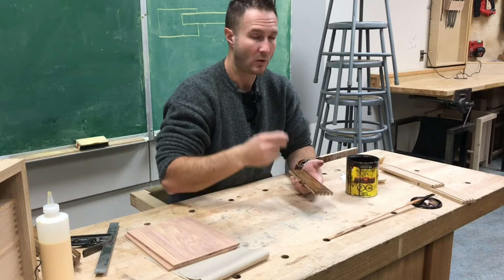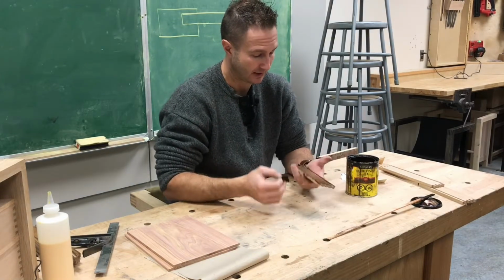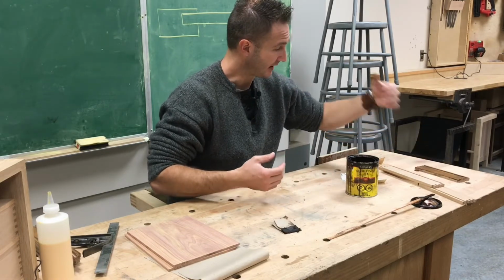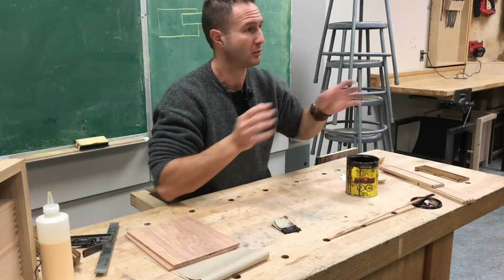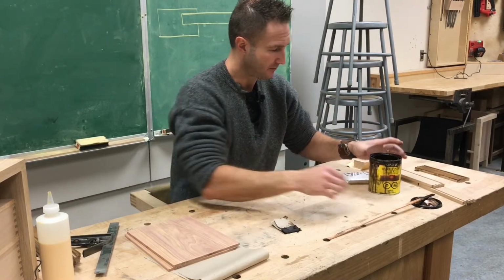If you have a whole pile of stain on your rag, you're going to get runs that just flow down this thing, and it's going to be nasty. That piece is done. You guys can continue. Well, actually, you would pre-sand everything first. I'm just showing you the next step to go to your stain.